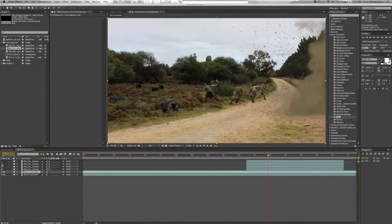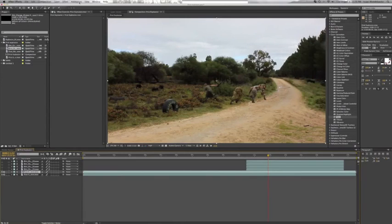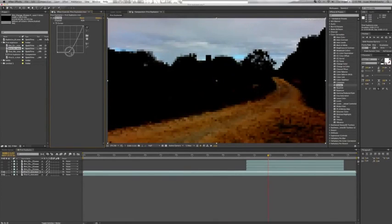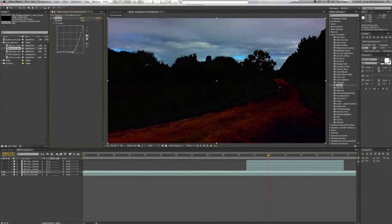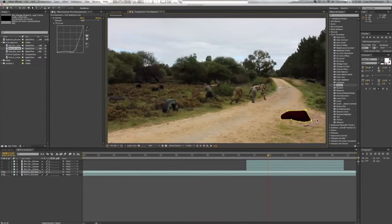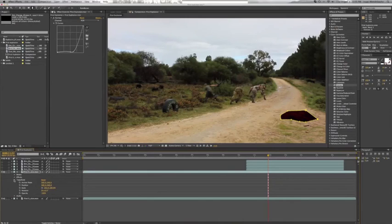Let me just shut off these effects here. So what I did, I went into curves, which is in the color correction, and I basically lowered this heaps. It looks really bad now, I guess, but if you mask it out in the section where the explosion goes off and adjust this later on. So with masks, now we can add in the feather, and probably add more expansion to it.